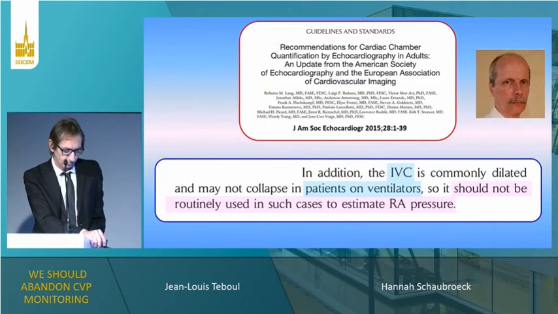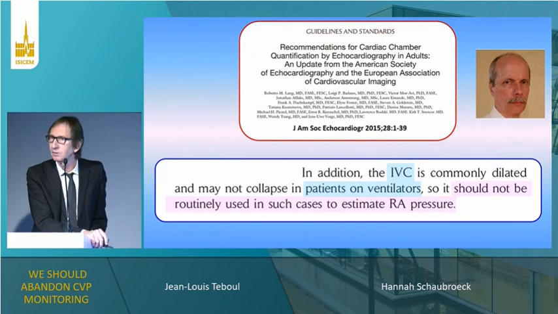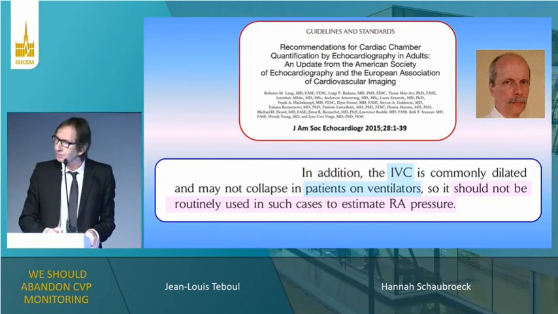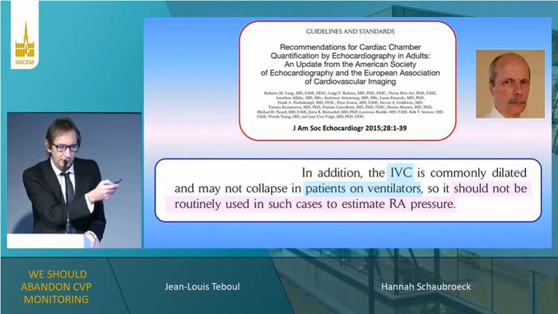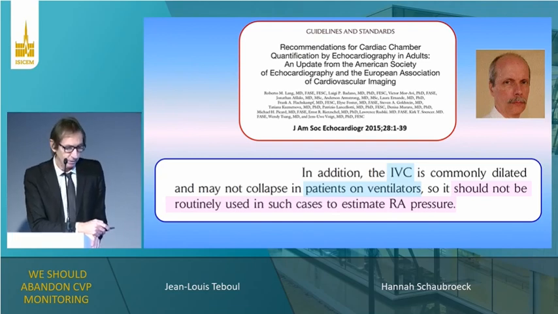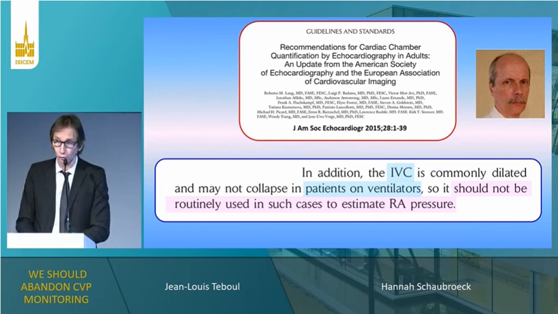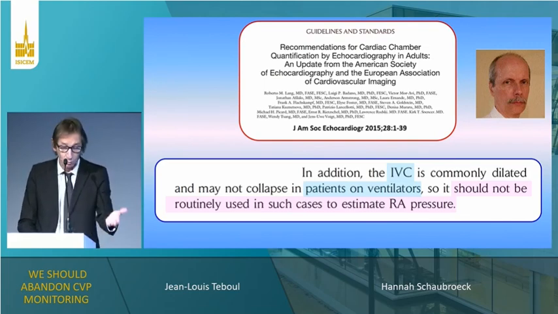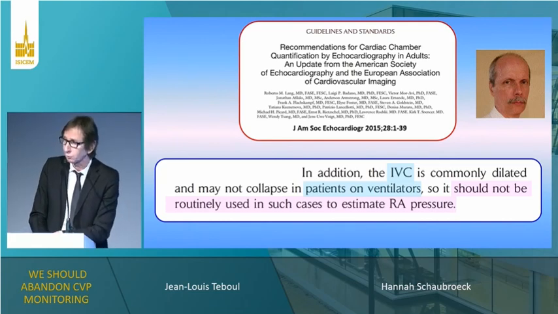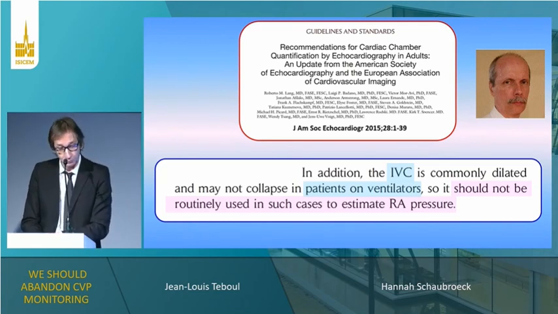And now, the International Society of Echocardiography, the American Society, said the IVC, inferior vena cava, is commonly dilated and may not collapse in patients on ventilators. So it should not be routinely used in such cases to estimate the right atrial pressure. This is why now you do not smile anymore, Paul. I'm sorry.